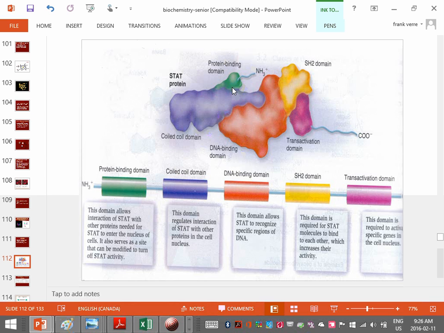Because if you look at the proteins, this little region in green here is a protein binding domain. So we know that it interacts not only with DNA, but also with other proteins. We'll explore this in more detail. We'll talk about domains a little bit later on. But I just want you to understand that proteins are pretty complicated, and we can look at the protein itself and divide it into, think of it like geography, different areas, and those different areas could have different roles. Okay.